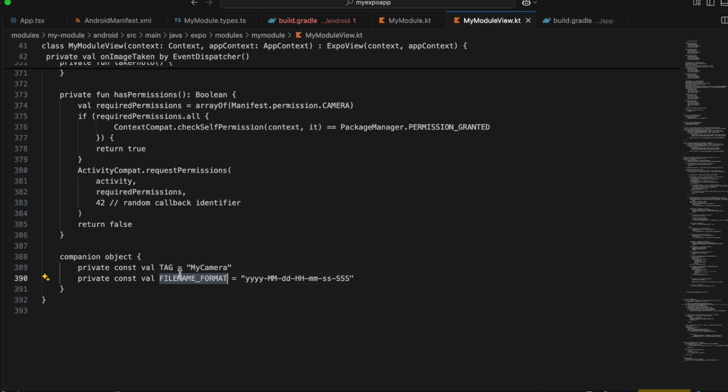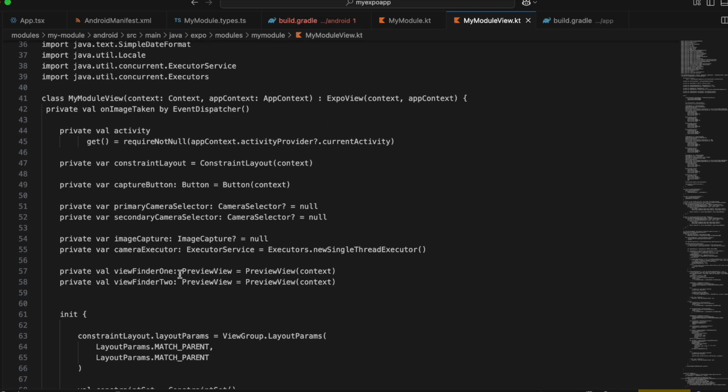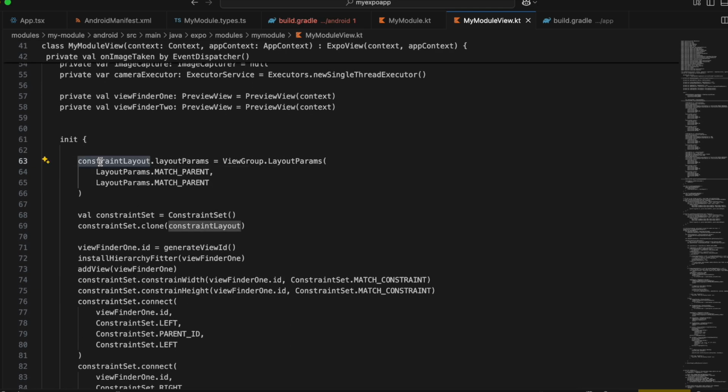Okay, so let me quickly run the application again just to see whether that particular thing was maybe a mistake from my side and I was quite blaming React Native for it. Let's see. But at least in the React Native CLI example or tutorial which I have made, it was still not working. The button was laid out at the proper position on the bottom center, but the back camera was still placed at the top left hand side. So let's see what happens with Expo React Native. I'll quickly show you the output and close the video.